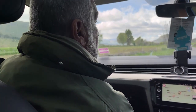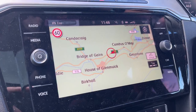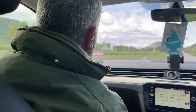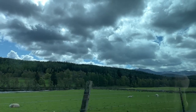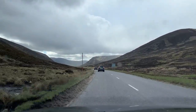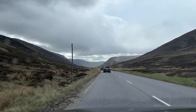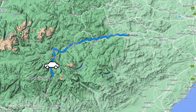Well, we're on our way now up into the mountains. It's beautiful countryside. And I can see snippets of snow right up there on the mountain. That's where the dotterel will be. This is the area. Got a couple of miles to go yet, in anticipation of seeing these amazing birds. So looking forward to seeing them.